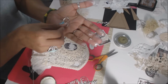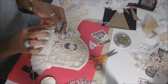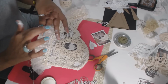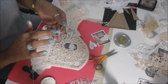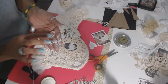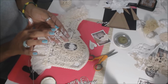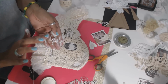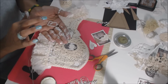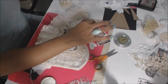All right. This is the Juana Scrap heart charm. And I'm going to go ahead and do the same thing. I'm going to take some paint, and it's chalk paint, and I'm going to patina this just to give it some color. The only thing about this is that I use my fingers because I like to give it that textured look. All right. So we're going to let that sit for a little bit and we're going to keep moving around. Come back.